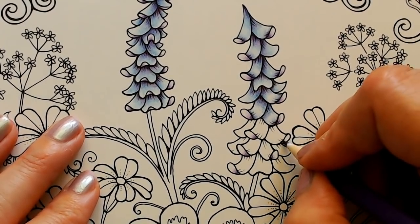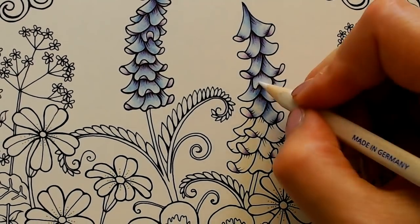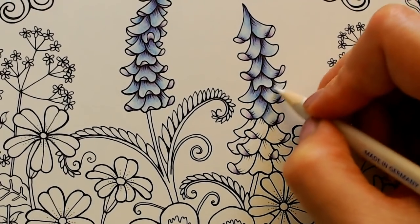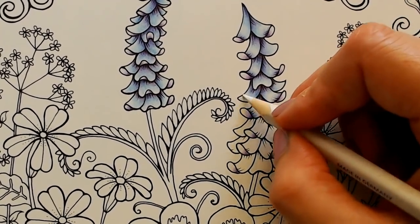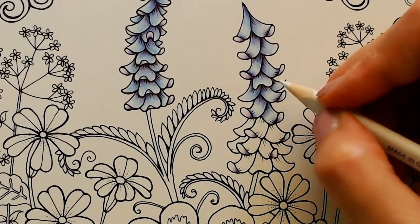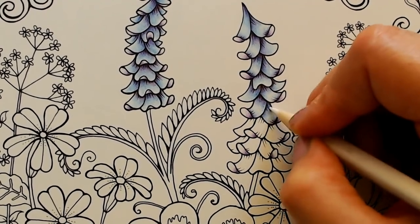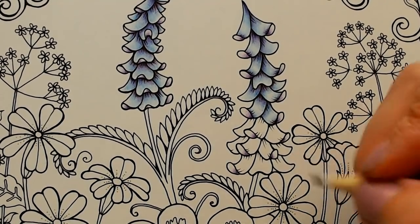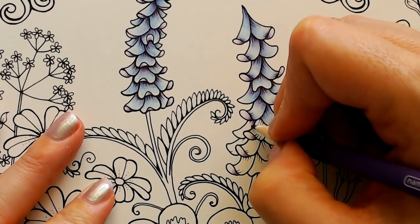I think I forgot to do the white. I did. I don't know why it doesn't appear to be making much of a difference, but it makes me feel better. So, you know, that counts, right? Those rituals we do that don't necessarily do anything at all but make us feel better. That's what that reminds me of.